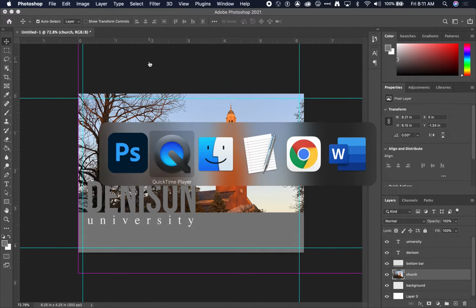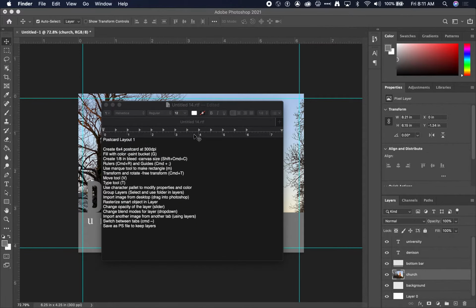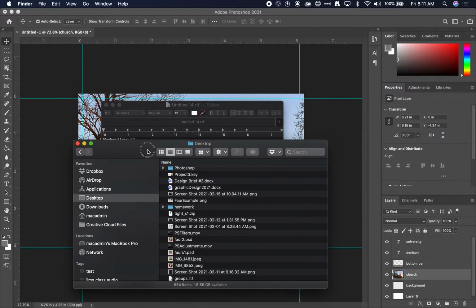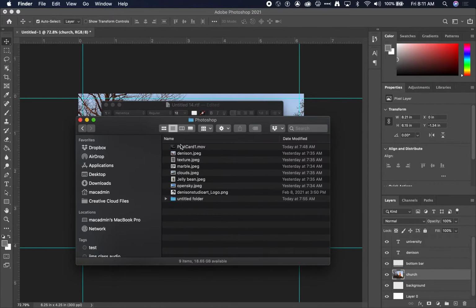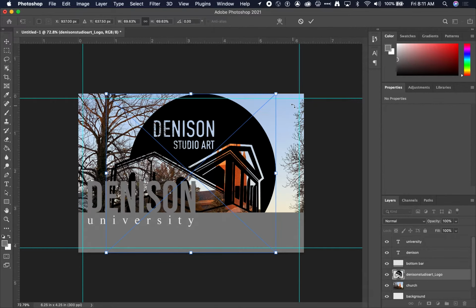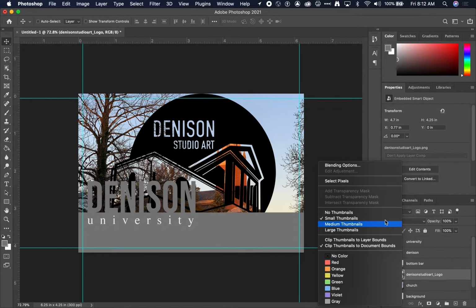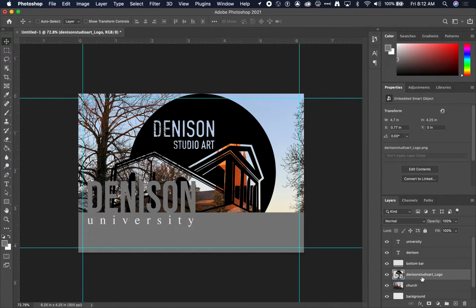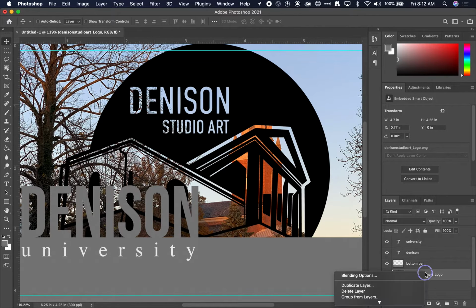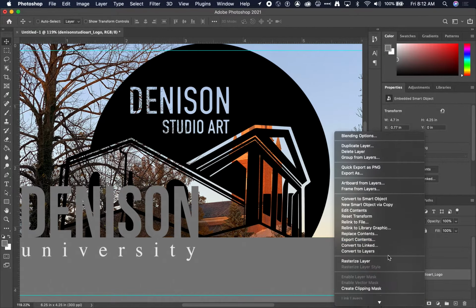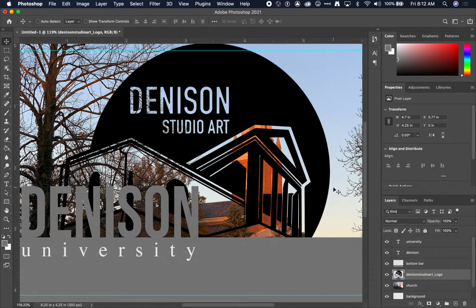Another possibility, obviously, is just to go to the desktop and find it, and then just physically drag it into the window here and let go. And that's going to bring this logo in as well. Once you hit return, obviously we have to do what? We have to select the word and control click on it and select rasterize layer. Otherwise, again, it's a smart object, which normally is okay, but it's not going to be okay for this.